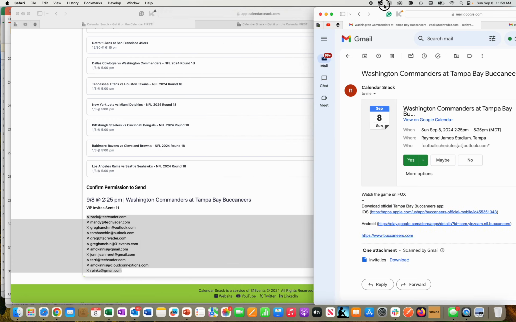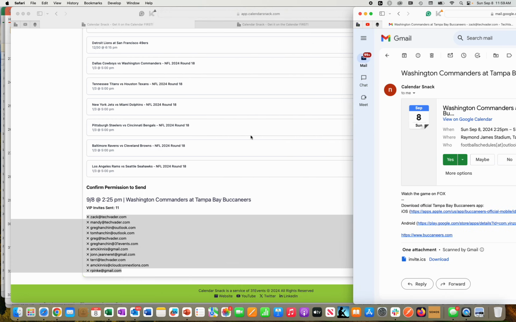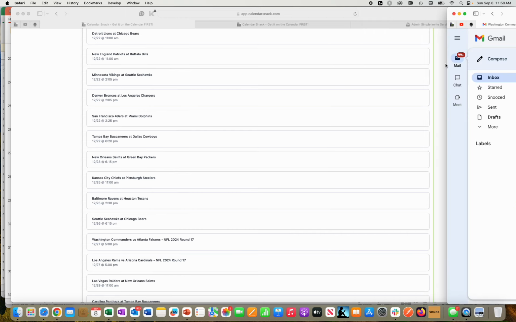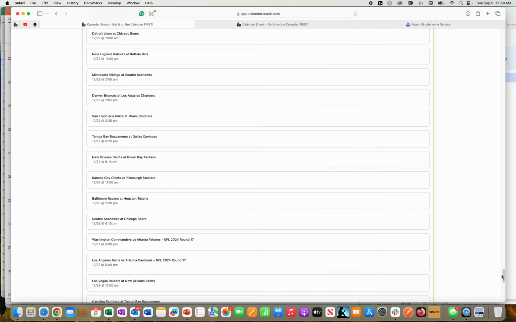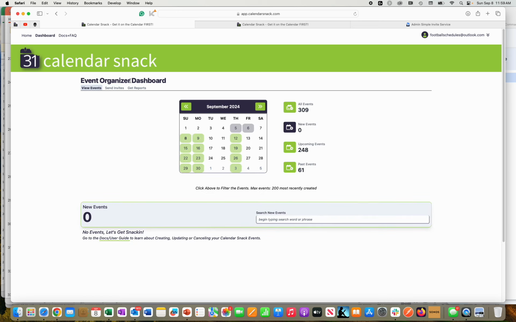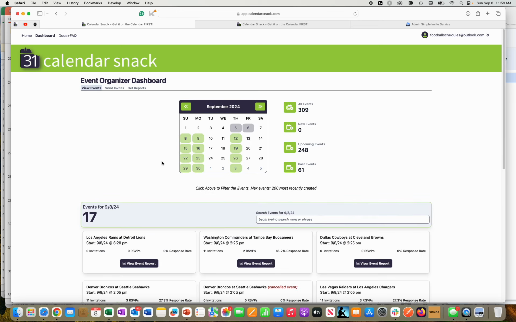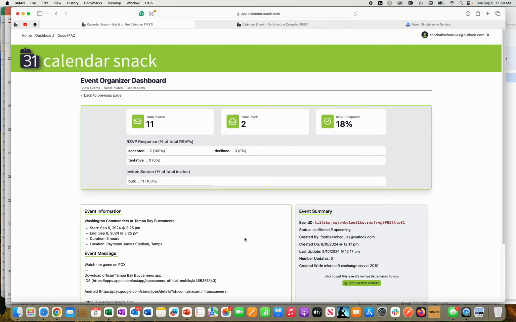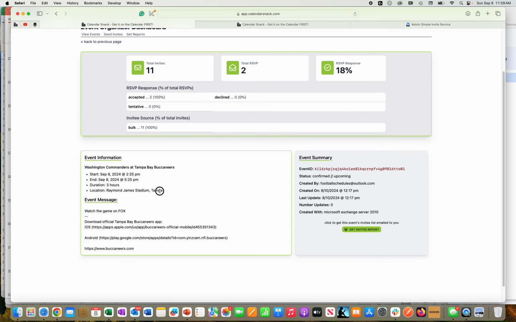And so when I go back to the calendar interface, I'm going to go to the top. Excuse me while I get this tab out of the way. I'm going to go back to the top to the interface itself. As I scroll way up, I'm going to go to View Events, and I'm going to go to the 8th. Under View Events, I'm going to go to the Commanders. You'll see the deep, rich interface here. 11 invites were sent. 2 RSVP'd. That was Mandy and Zach. That was the game data that went to their calendar itself.